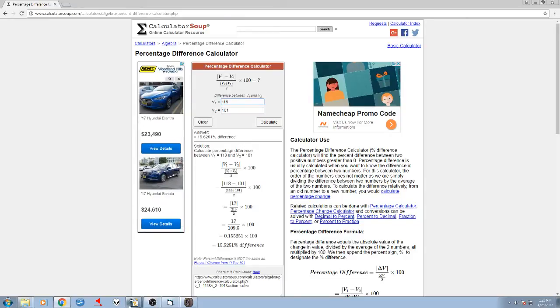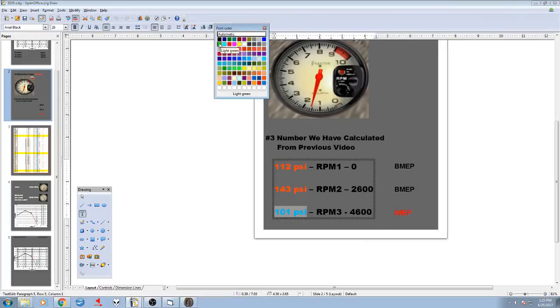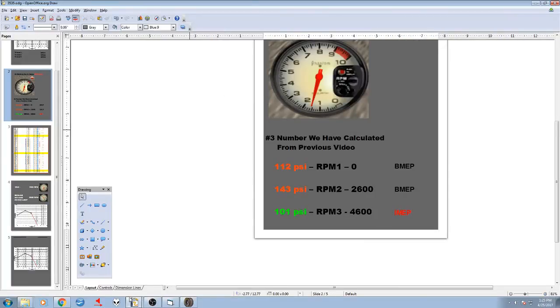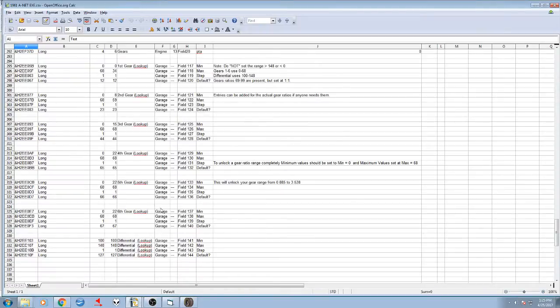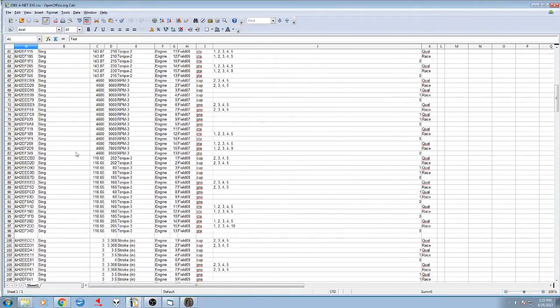That's how much useful power is actually reaching the crankshaft at that moment. Let's go back and adjust this to 101 psi, and that's going to be our adjusted BMEP value. Boom. Go to our profile, find where we have the 118 value, and we're just going to adjust it to 101.